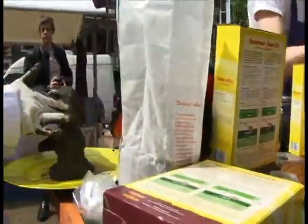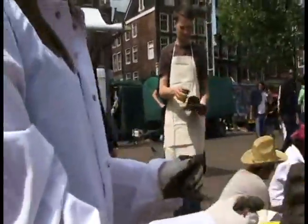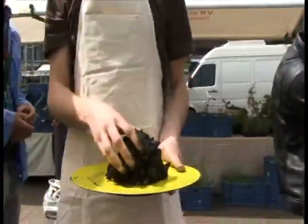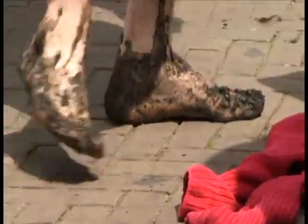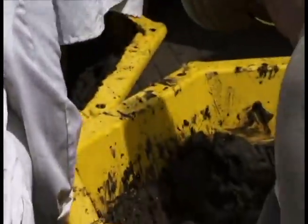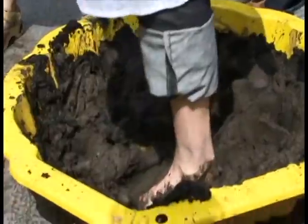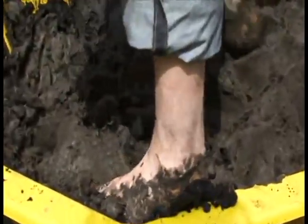There's some here. You can just see what some guys have done with some extras. We have our first ecological laundry. What's that?